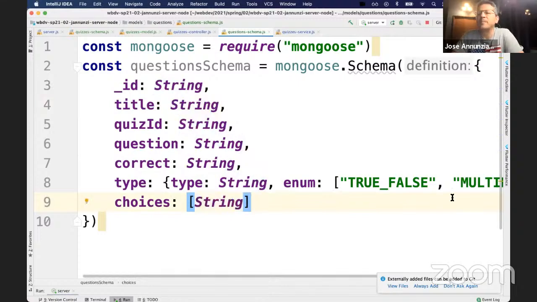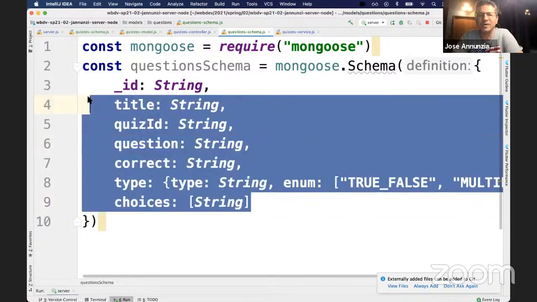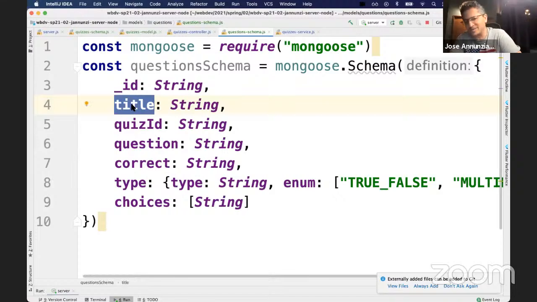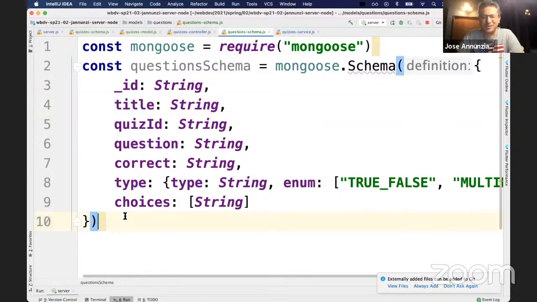Okay. Let's see. Is there a question in the chat? Does MongoDB have any keywords that cannot be used by us? Yes. I don't remember what they are, but yes, there are a few keywords that you cannot use. I did run into issues of using a keyword, and it just gave me a big headache why it wasn't working.